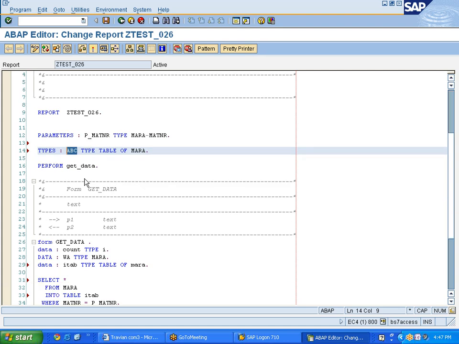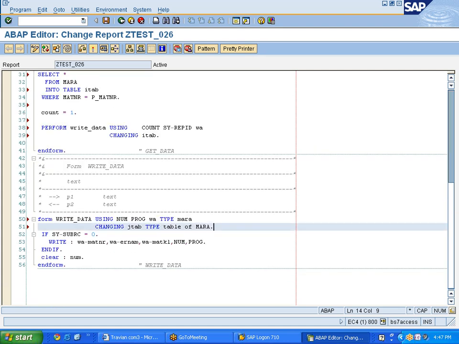Now take this table type and give it here, JTab type ABC. Now JTab is also an internal table, correct? So like this you can pass the internal table by giving the reference of a table type.